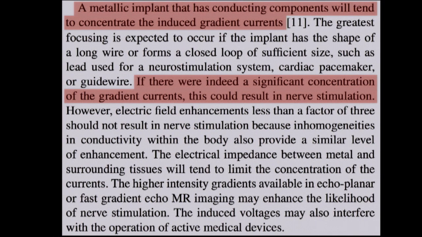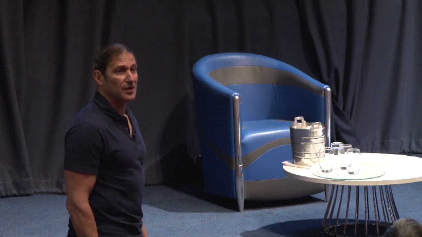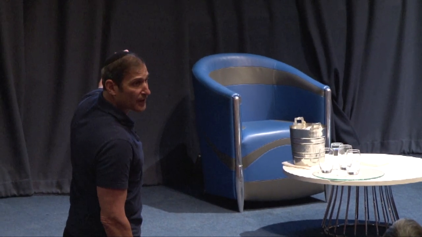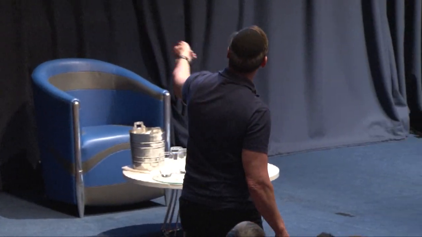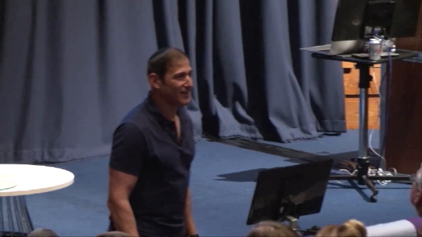It makes common sense. Can anybody tell what this is? I'm just curious. It's not an intelligence test, it's just pattern recognition. This is half of a human in axial form. Imagine this is an axial view and you just mirror image this. This is the arm. This is the thorax. So from supra-inferior irradiation, these are the induced currents. Eddy currents. I have no idea why they call them eddy and not Scott, but they call them eddy currents. That was actually a joke. You can laugh at that one.